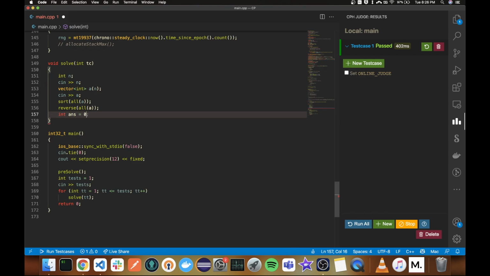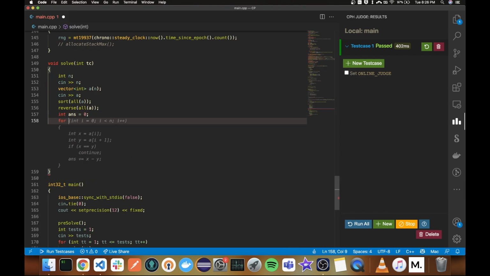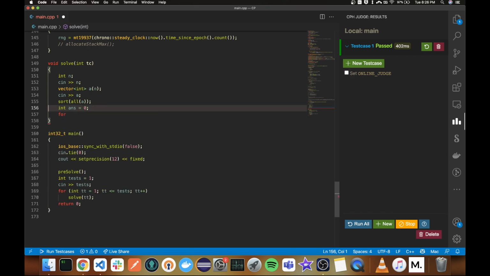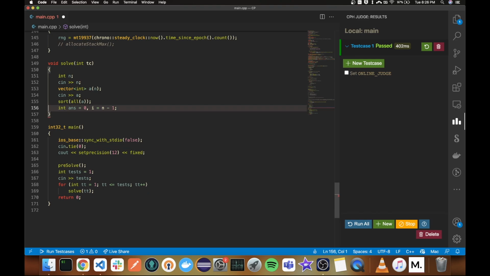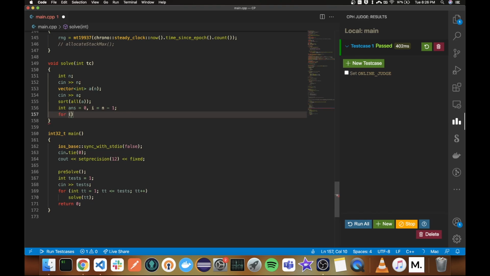And then I have answer. Okay, for integer i equals to, okay, I'm also going to store i, which is this. I also have k, right? Yes, good.